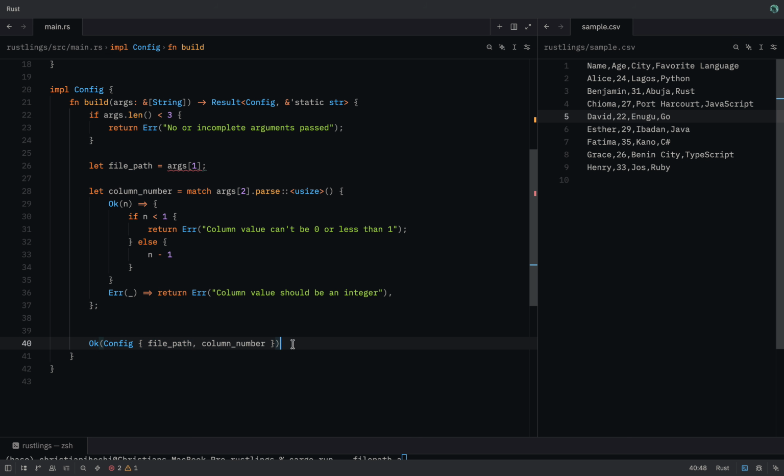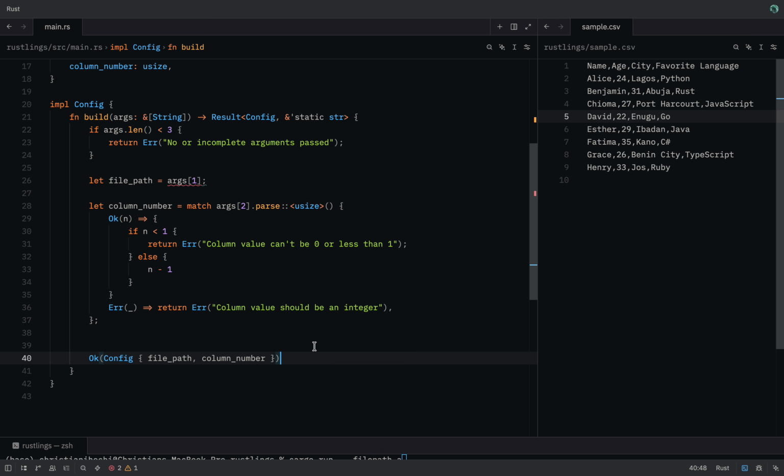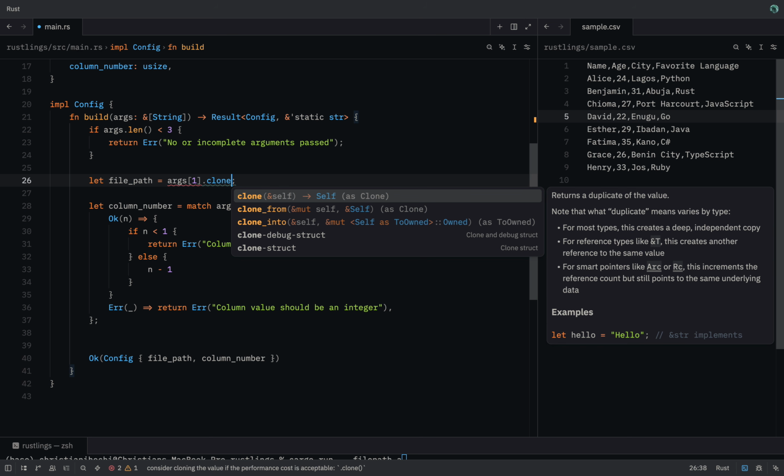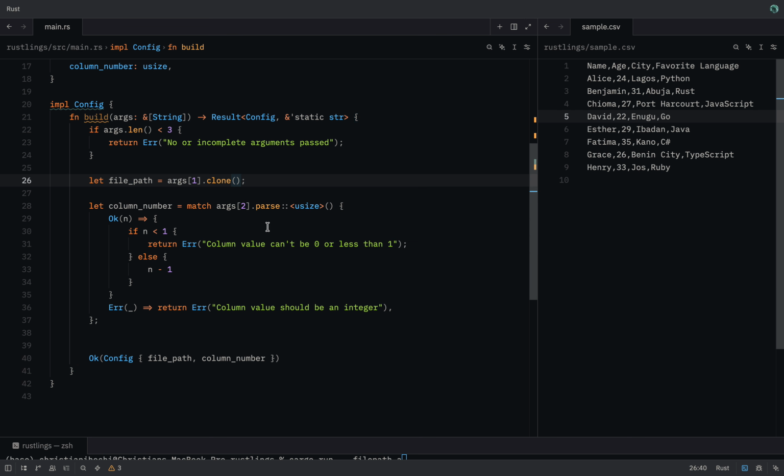So because the names here match the fields, I don't have to do this and then put the field. Okay, so sometimes this makes sense, but we have an error here, cannot move out of type string. A non-copy slice cannot move out of here. So because this is a string, not an integer, it cannot be internally copied. So we need to copy it ourselves by using the clone. So the clone works here because this is a very small value. It's just a file path. It's not a string of data, like a huge text. Okay, it's just a file path.